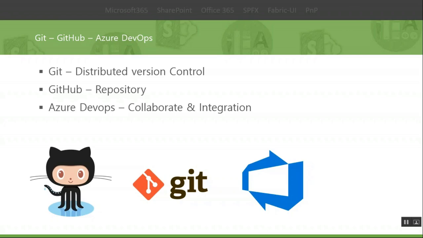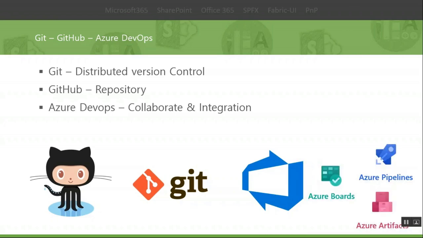Whatever command we run manually on our local machine, we can run through Azure DevOps instead. There are three main services in Azure DevOps. The first is Azure Boards, which is managed by the task person. Any feature you are creating, you can create as a work item in Azure Boards and link with our code. Once everything is completed in the code, based on the commit command, Azure Boards will change the status to in progress or completed. We'll see that in the demo.